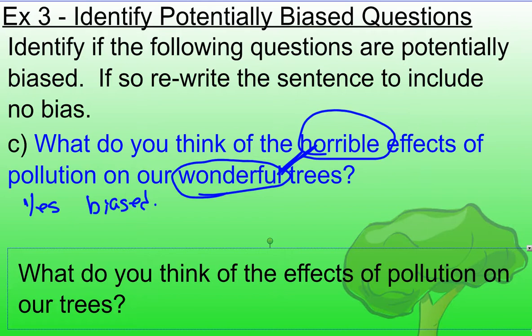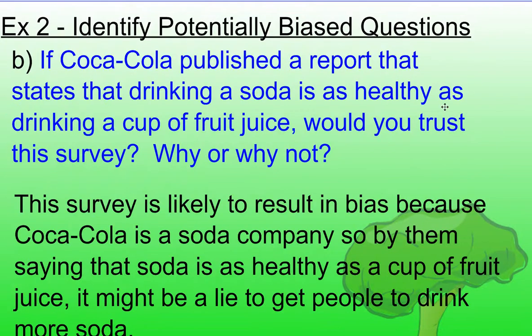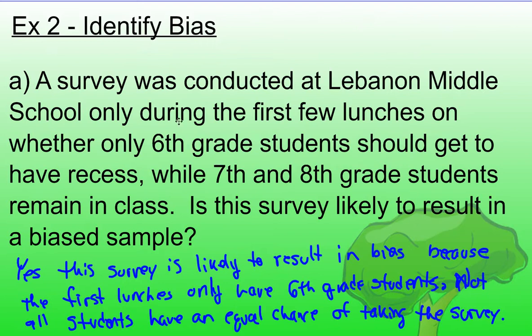So, we've now looked at a whole bunch of different reasons why a survey might be good or might be bad. They might have biased questions. They might have a biased sample type. They might be only asking certain people, or for example, if Coca-Cola is putting out a survey, I wouldn't trust that. If you only asked certain groups of students and not other students, well, that's not a very good survey.